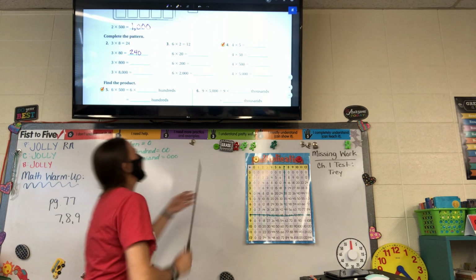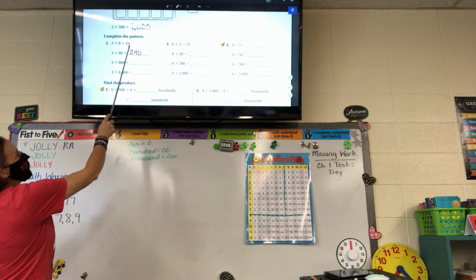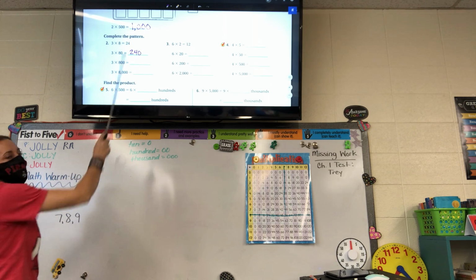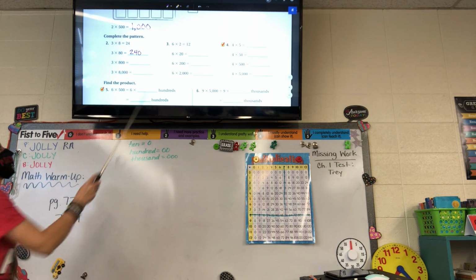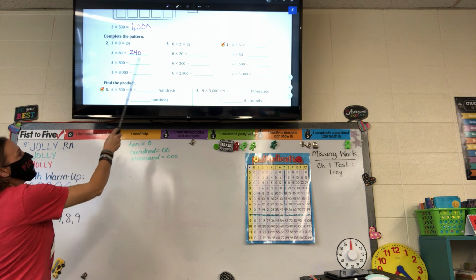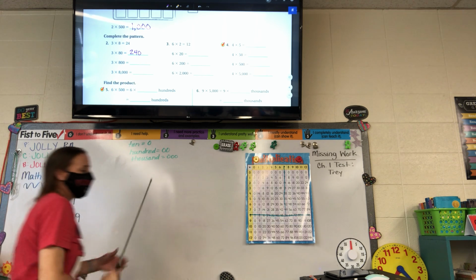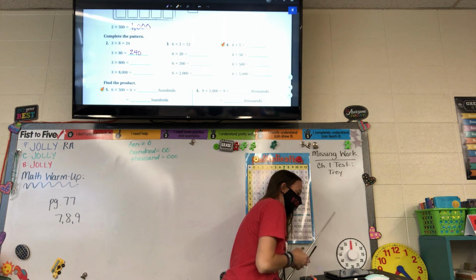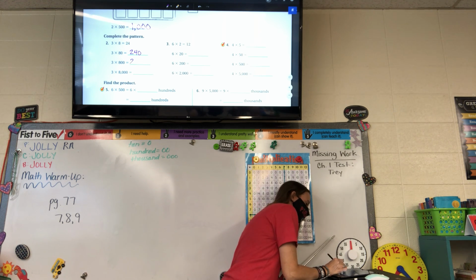But we know because they told us that 3 times 8 is 24. So 3 times 8 is 24, and 1 zero magically jumps over. 3 times 8 is 24, and 2 zeros magically come over. So if you have a 24 with 2 zeros behind it, what number do you have? 2,400. And I would like for you guys to underline your basic facts.